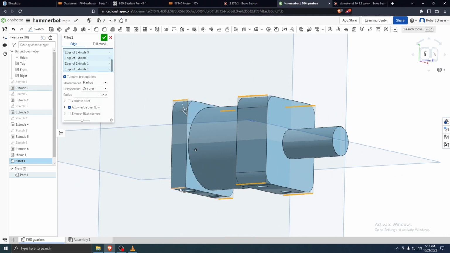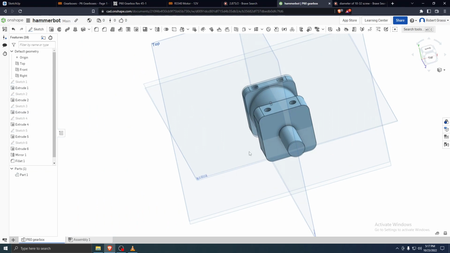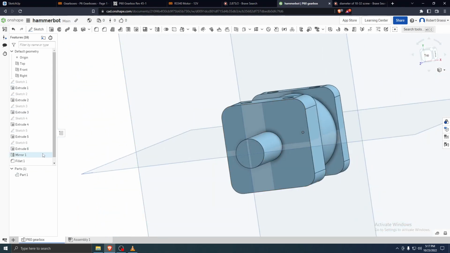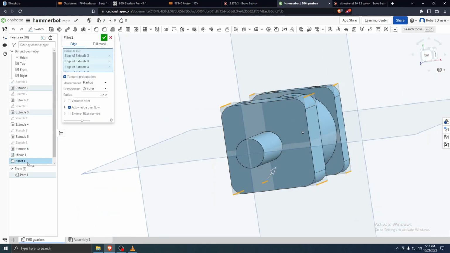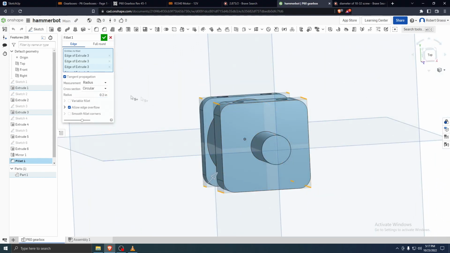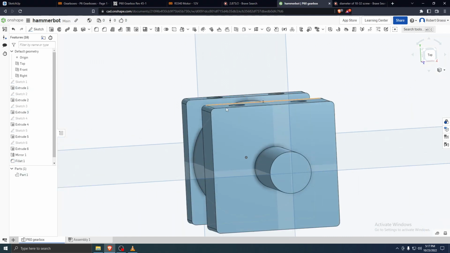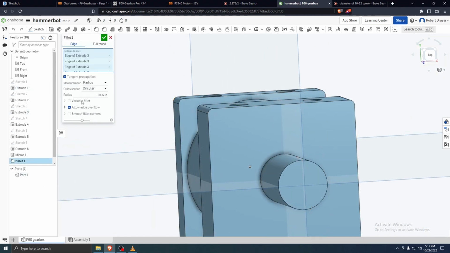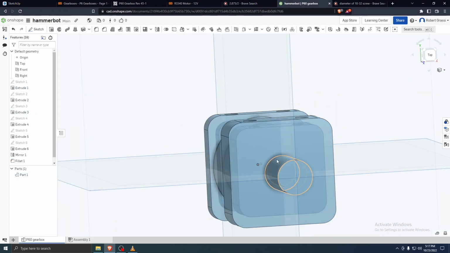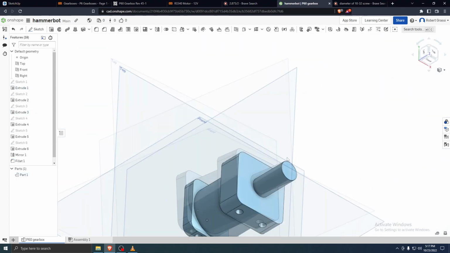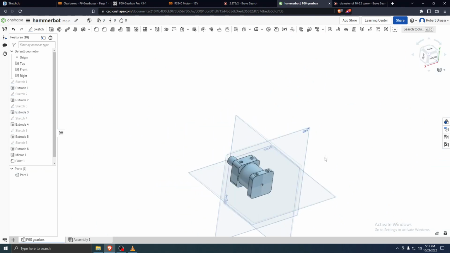And this edge, and this edge. Cool. And we hit OK. So now we got this nice curve. Now again, parametric modeling, you can change all of these at the same time. So instead of 0.2, if we want 0.05, we can type 0.05, hit enter. See how all of them update? So very useful stuff. I am going to keep it at 0.2. I think 0.2 looks about right. It's not that important, but it's just for the aesthetics of the part, and maybe for making other things mate.